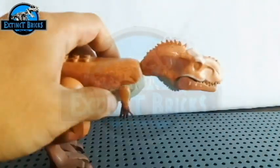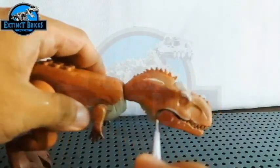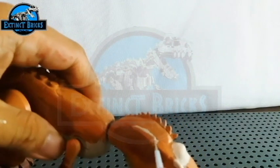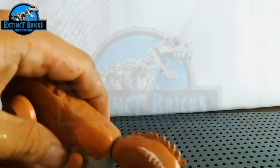And now for some details. The details would include several stripes and also scale details on the entire dinosaur. So we have here a mixture of white and some yellows, and it will be applied as several stripes on the neck, the body, the tail, and even the underbelly.